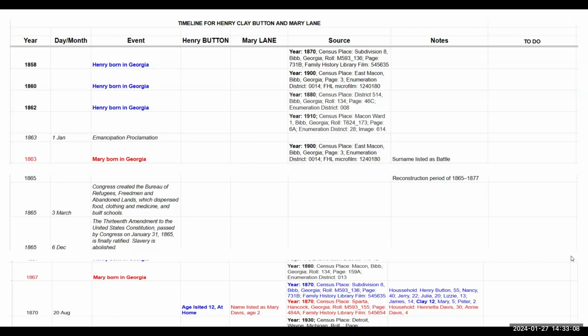She's in the household with Henrietta Davis, who is her mother, and Annie Davis, who is her sister. And they're living in Hancock, Georgia, whereas Henry is living in Bibb County, Georgia. So they didn't meet in 1870, probably.